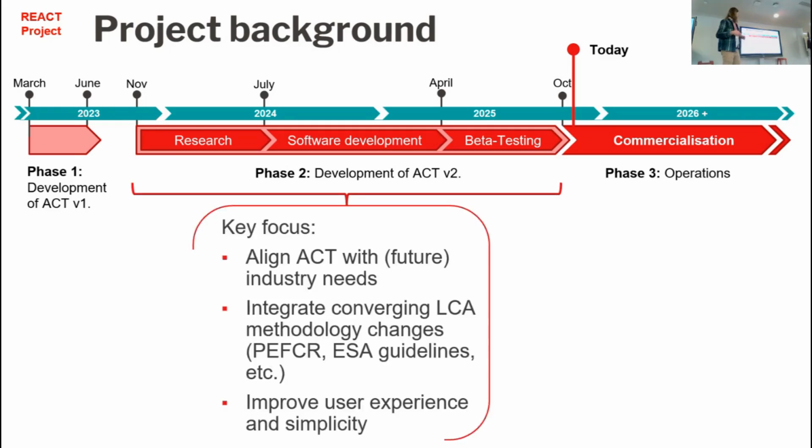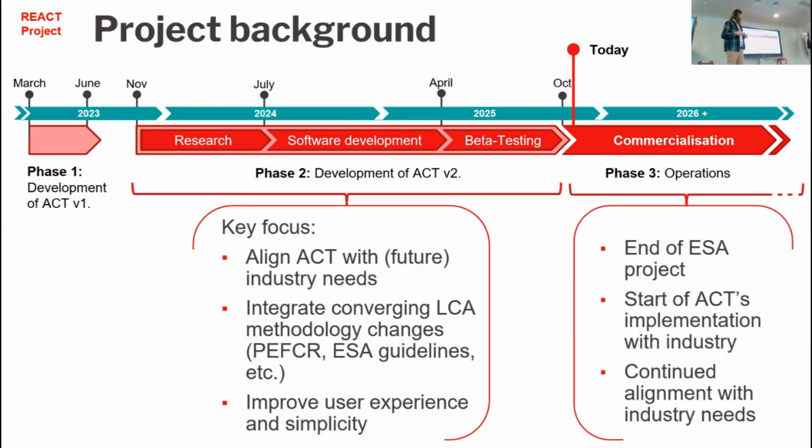The key focus was to align ACT with the industry needs, which is what various partners helped us with, and to integrate it into LCA and also integrate the developments that are going on, such as product environmental footprint development, and so on. The goal afterwards is to make this tool available for the industry itself, and to continue the development of the tool together with industry. So maybe the people online might be interested in the tool. We'll show you afterwards what the plans are for the future.